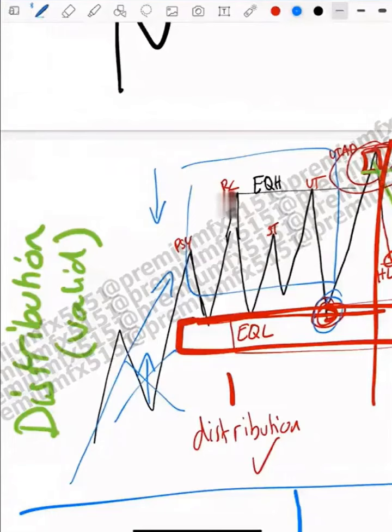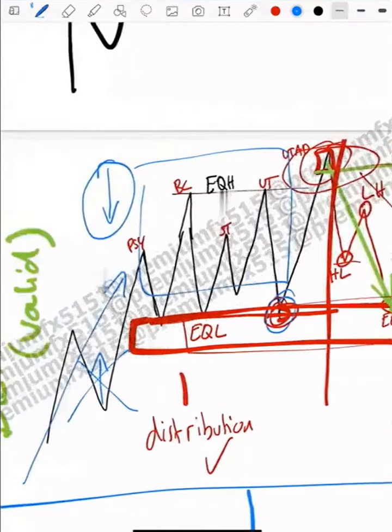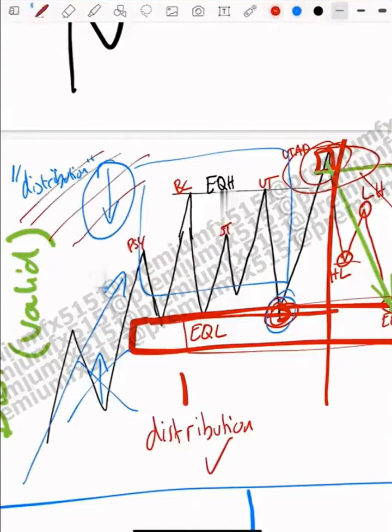In the beginning half, of course, sellers are going to be in control because buyers are leaving and sellers are coming. That's normal. But if the buyers decide that they're in control, what do they need to do? They need to convert that supply, the supply of the distribution, or I'm going to say in quotation marks, that supply that is coming into the market or potentially distributing. If buyers want to remain in control, they have to pick up those orders. They have to get rid of those orders.